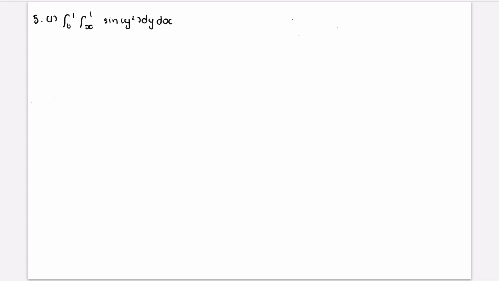So to find the integral of that question, we cannot integrate because we cannot integrate sine y squared. If we want to integrate, there must be a y, right? So there is no y, so we cannot find the integral of sine y squared from one side. In order to find that, we need to change the order, just like dy dx. So to find the range, we need to draw a graph.